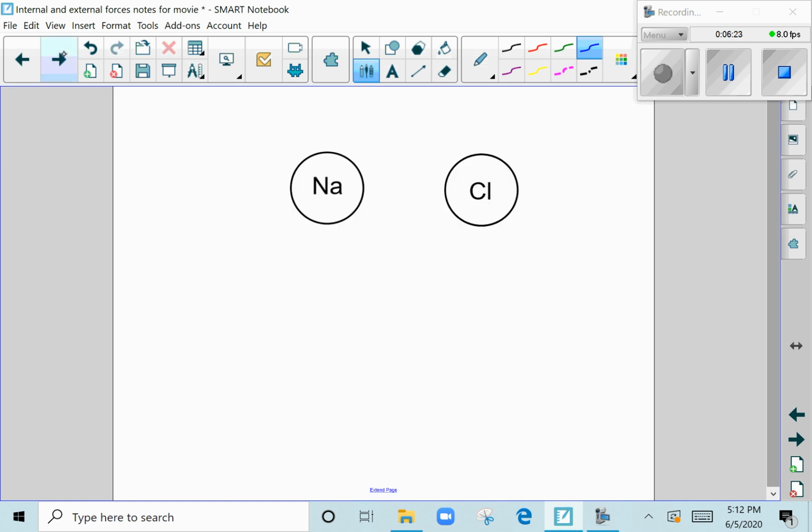When we take a look at chemistry, we learn a whole bunch of different processes and types of bondings, and one of the bonds we're going to look at real fast is the ionic bond. Now, for those of you who don't like chemistry, don't worry, this is not a chemistry course. We're just using this as an example.